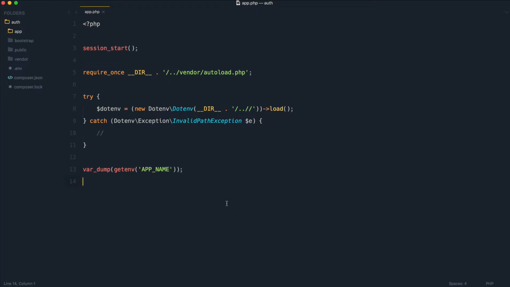So let's go over to the next part and look at our container, which is going to start to bring our entire system together. This is a really important concept, so a really important step when you're building out your own mini framework.